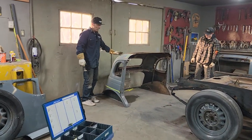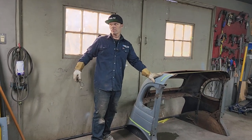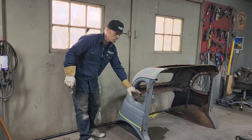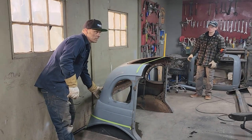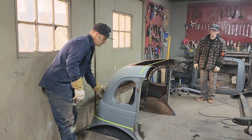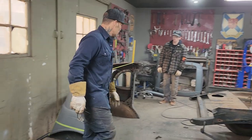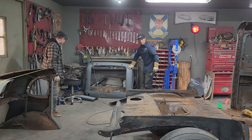It's got a nice shape there, but as I was saying before, as Jimbo was telling me, and I didn't really realize, it's an Australian shape with the back window and this piece here like that. I looked at them, I liked them, but I don't know if I want to go for that, basically. I'm liking this shape right over here. I'm liking this sharp corner, really.